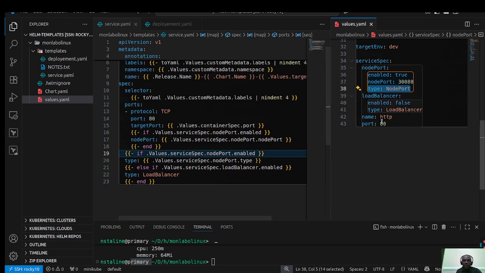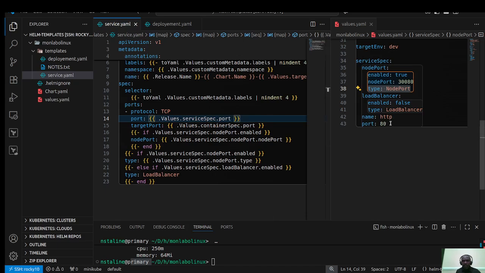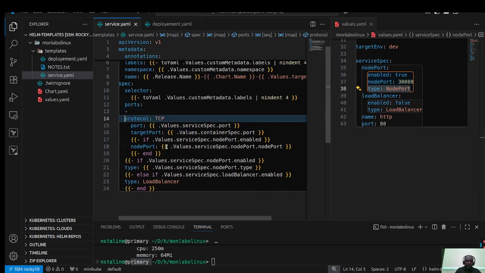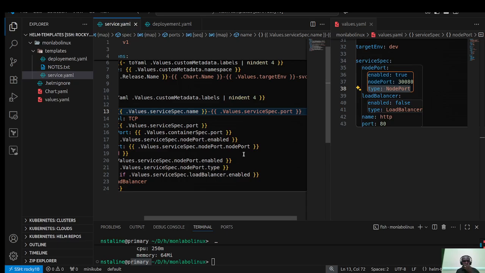Now if you want, we can say that the service for the port is this, so it means that we don't need to go like this, we just go like this, and we take this value dot spec service spec dot port. And if we have a name that we want to give to that as well, we can say here name, then we take that name from here and we can put the service port number on it, all right.